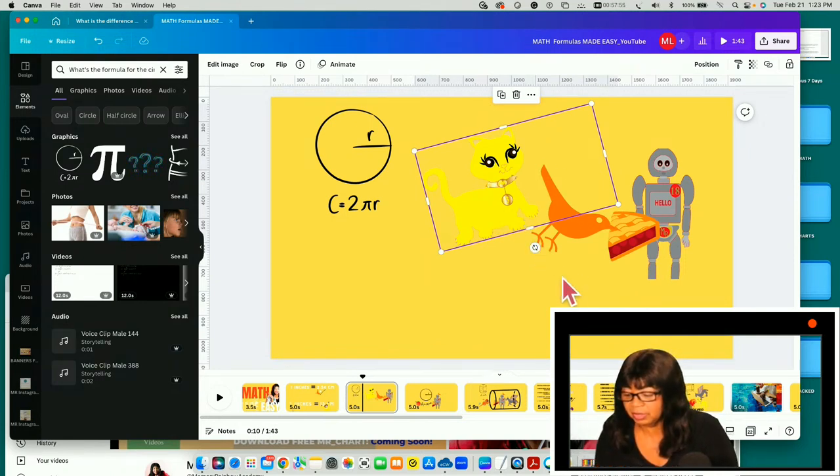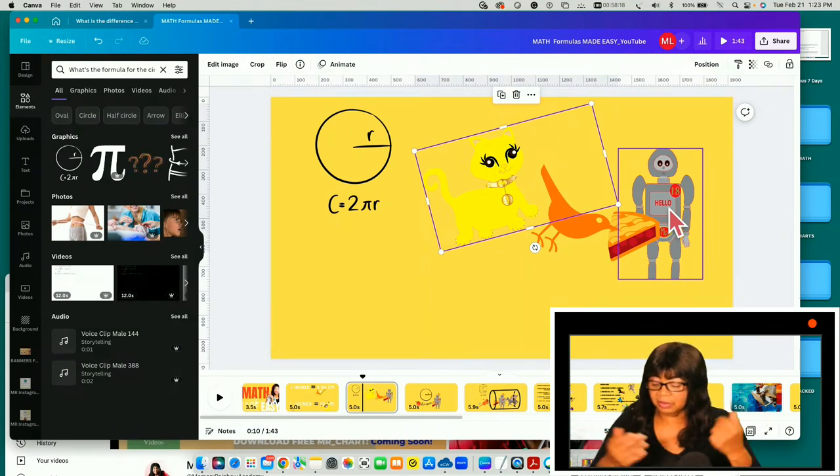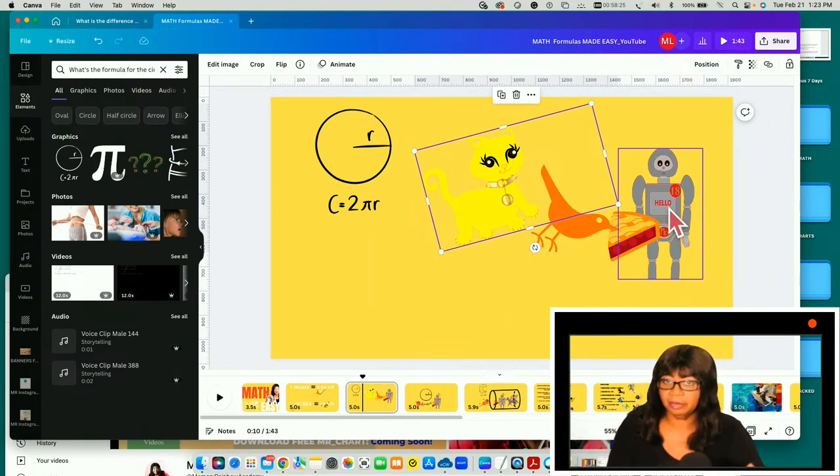You have your location and you have your story, this scene where the cat is creeping up on the bird, right? The orange bird, which is represented by 2. And then you've got your pie, which is your pie here. R for the robot, right? So in your mind, you see the cat creeping up on this bird. The bird is eating the pie, and you imagine that the robot has his hands out, and he's the one holding the pie, okay? I'm not a great artist. I'm just doodling on Adobe Illustrator. That's how I created some of these.